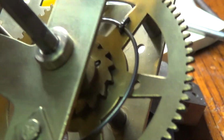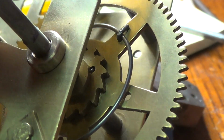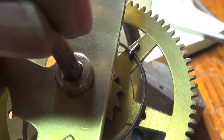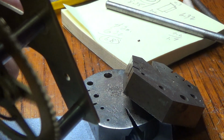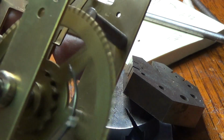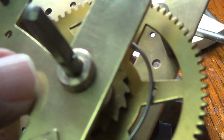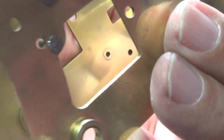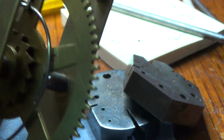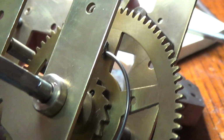Got it broached out, and now we see there's a tiny bit of play, but not like it was. Got end shake. Everything turns nice in that new bushing, and that one now matches what we got on the others, like so. And there we go. Now that one's done.